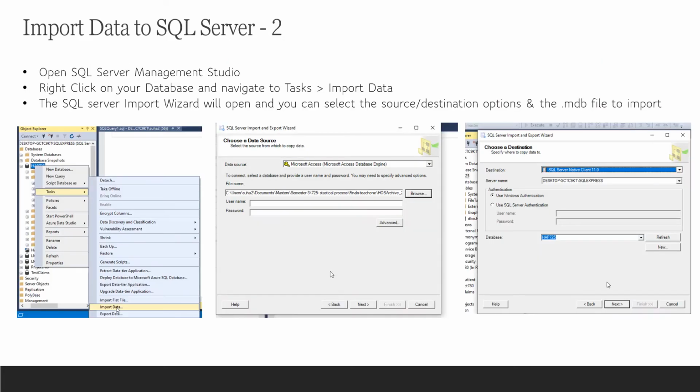Now I'll be showing the steps to import a flat file into SQL Server. These are the screenshots. First, we need to create a database, and then when we right click the database, we go to Tasks, Import Data. It will pop up another window, and from here we can choose Microsoft Access because our file is in Access right now. And later we import it into SQL Server.